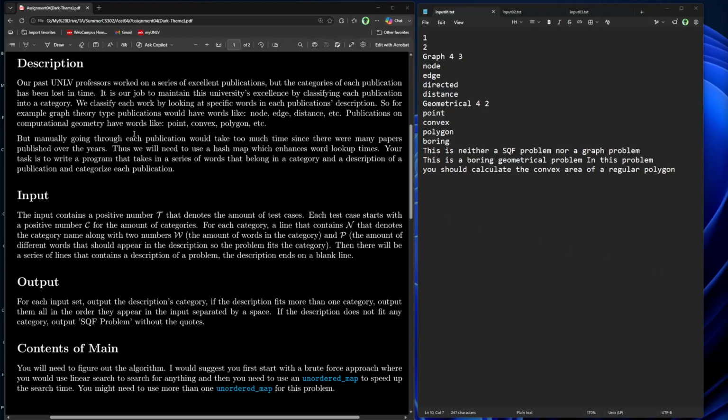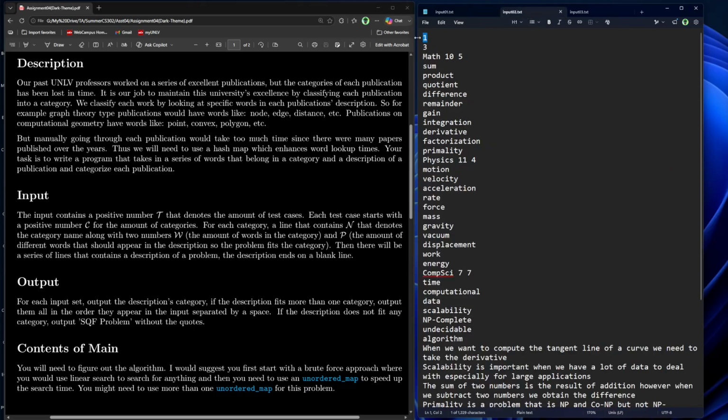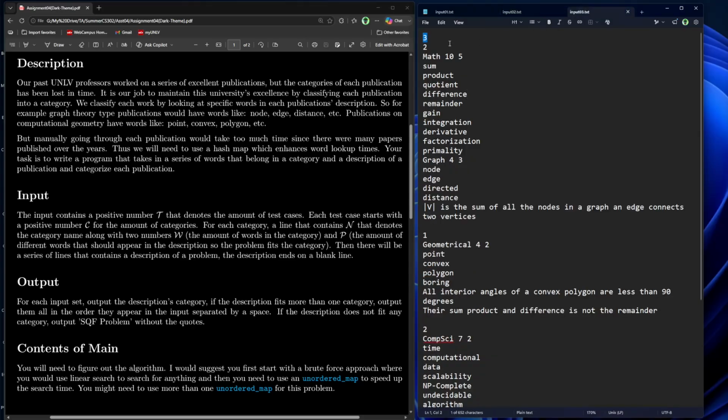Okay, so I do have the input and output given to you here in the PDF, but I'd rather talk about it here in the video as well. Each input case contains first a number at the very top, which tells you how many test cases you will work on in this file. So this first file, you have one test case. The second file, you also have just one test case. The third one, you have 3 test cases. And of course, I will highlight those as well in this video.